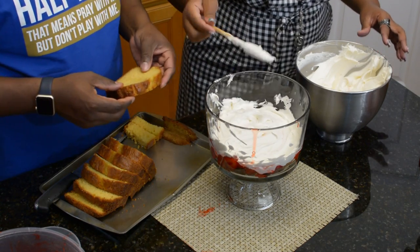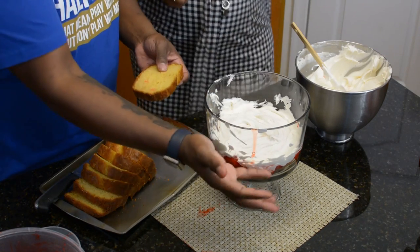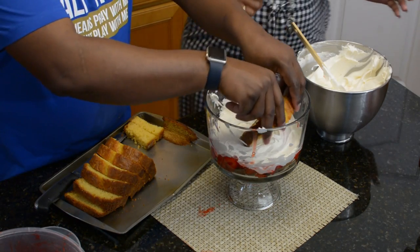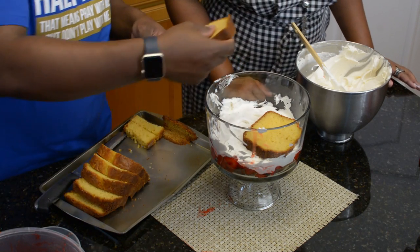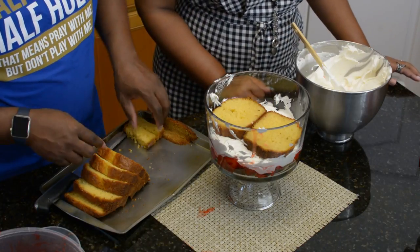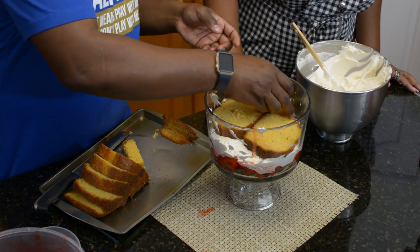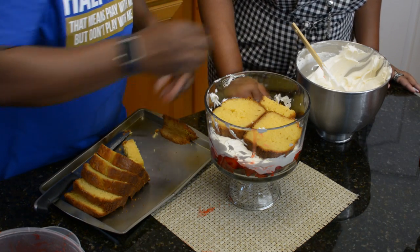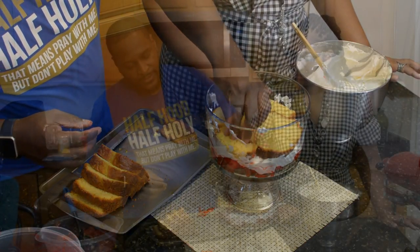Should I smooth it? I gotta make it smooth. It's fine, because you won't be able to see the middle, but it's all about the edges when it comes to parfaits, to see what's in the actual parfait. And then we're gonna take some of these scraps here and put them on the edge, so that way you can see there's cake there. All right, so let's put some more.